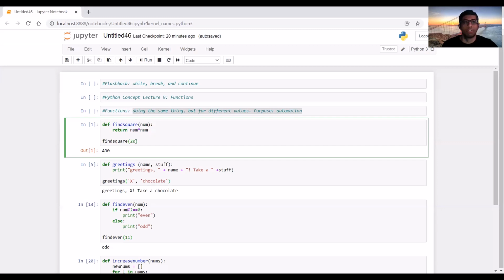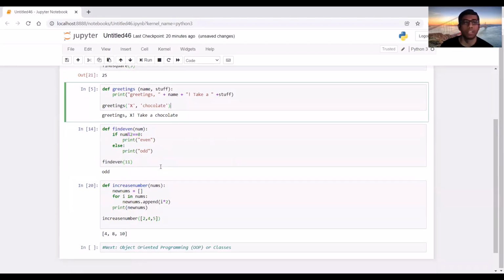So let's say if we run it for any other value, let's say 5, it should return 25. So that's how a function actually works. You can save this block of code anywhere, and if you call this function with any number, it will just return its square.